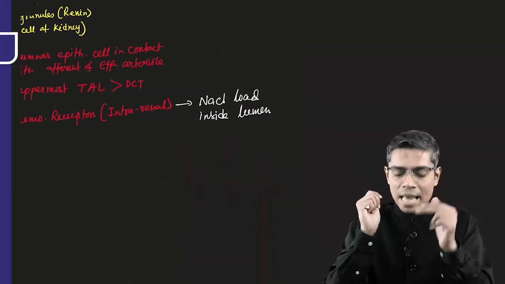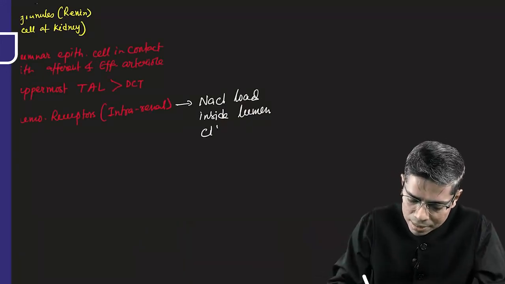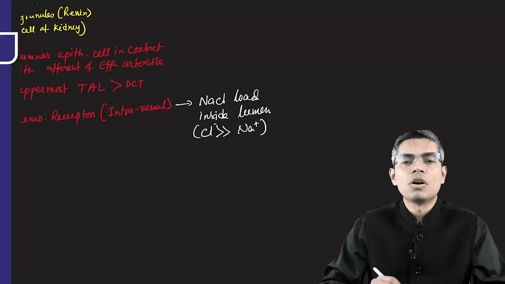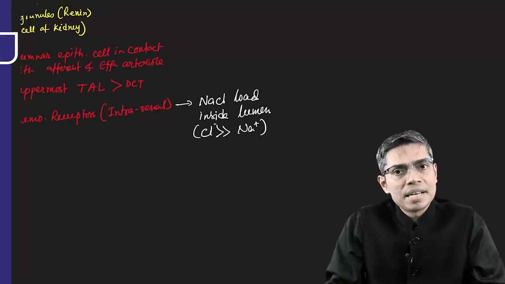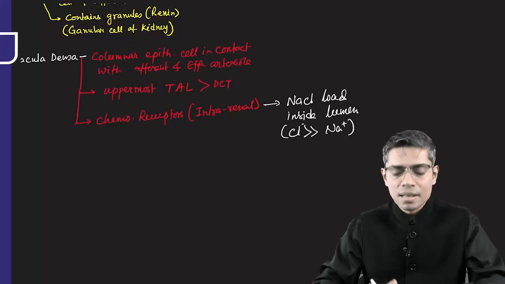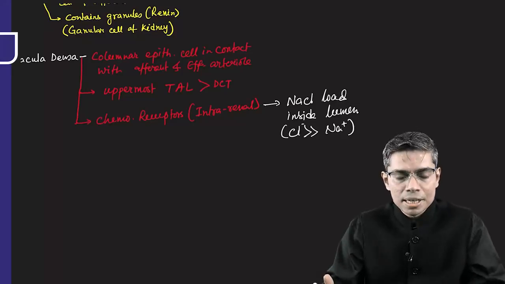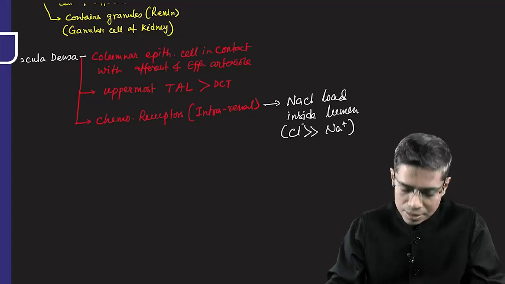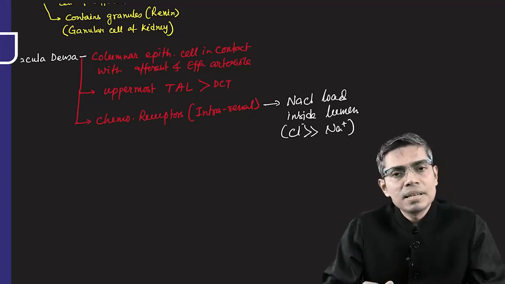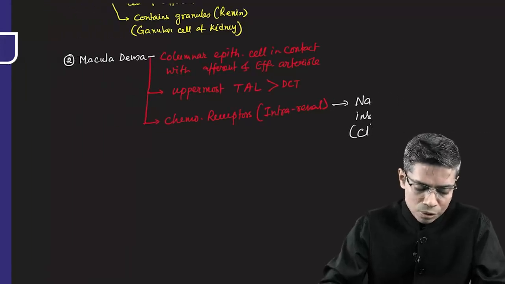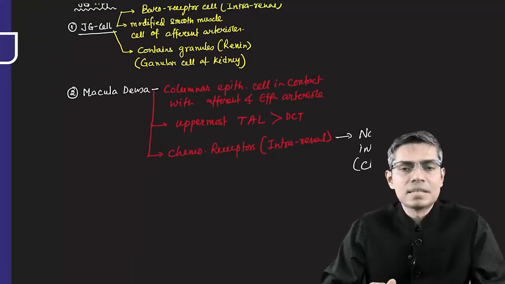If you have to choose only one, although we have read that macula densa is a sodium sensor cell, I am not saying that is wrong information. It can sense both sodium and chloride, but according to Goodman and Gilman, chloride is the more important substance than sodium for activation of this macula densa cell. So this is all about the macula densa cell, how it senses sodium and chloride, and what happens after that sensing. We are coming to that point after a little bit of time. So this is the second component, the macula densa cell.